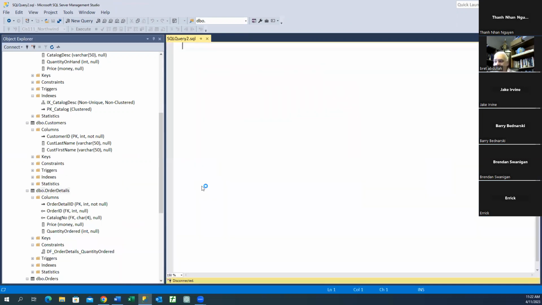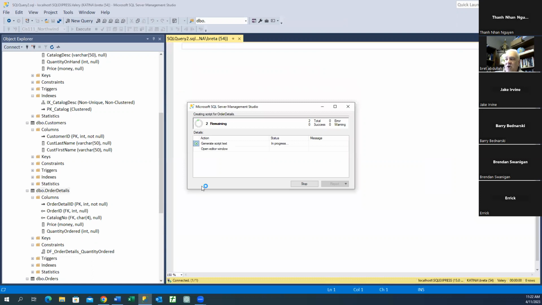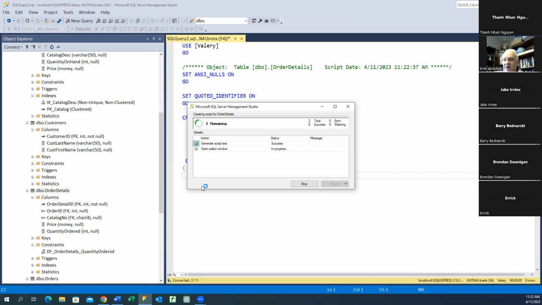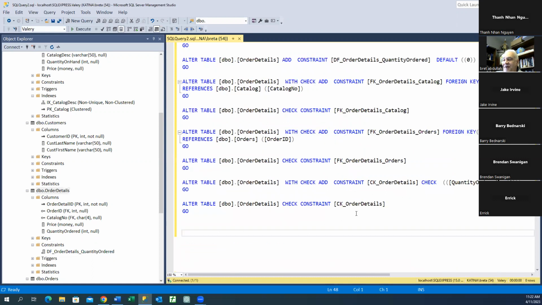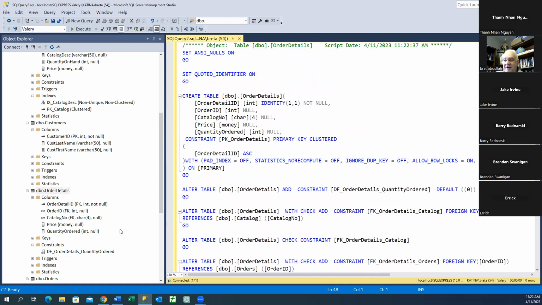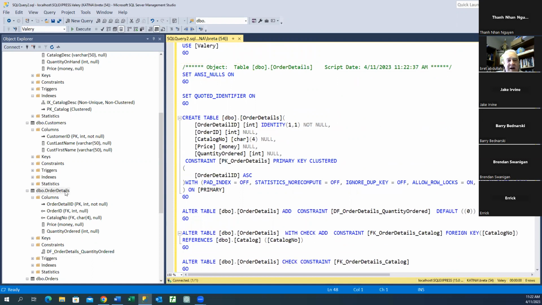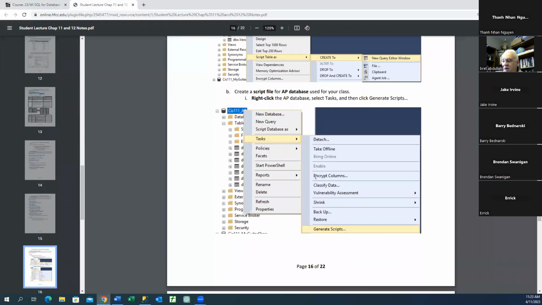And look what SQL does for you. So you don't have to, you can use the GUI and it will take care of all the other things for you. Okay. So that's how you can script after you use the GUI to build your table or your database. Okay. But I'm going to show you something even cooler shortly. So we'll just leave that up there for right now.